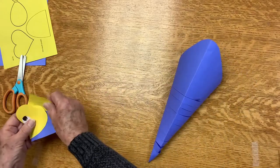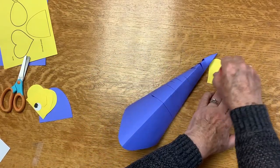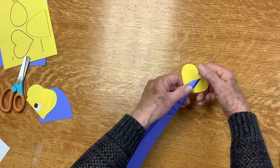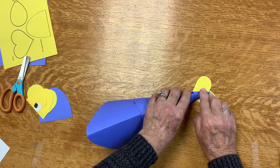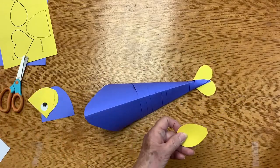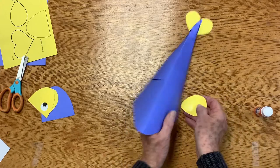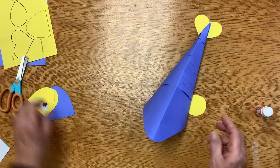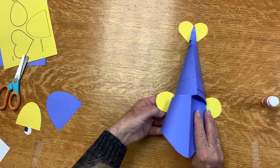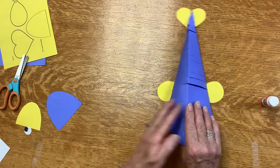Then you want to take the fins. This is the tail fin, so we want to put a little bit of glue stick right here. And carefully down on that. Glue it on. And then this is going to go up here. So a little glue here. On the other side, that. Okay, so you've got that.